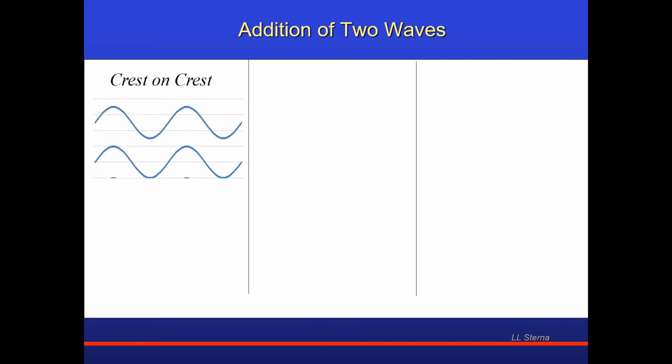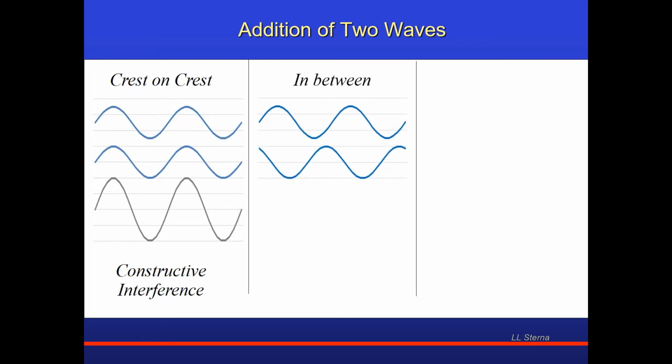Now we're ready to talk about the addition of two waves. The first picture on the left, there are two waves. You see they line up with crest on crest, trough on trough. Two different waves. They come together. Notice they have the same amplitude, they have the same wavelength. When they add together, the crests add, the troughs add, the new wave has, of course, the same wavelength, but twice the amplitude. That is called constructive interference, because the new wave is bigger than either wave you started with.